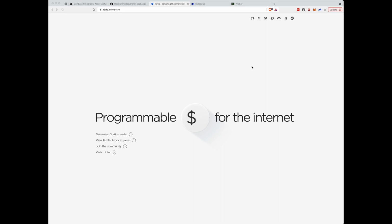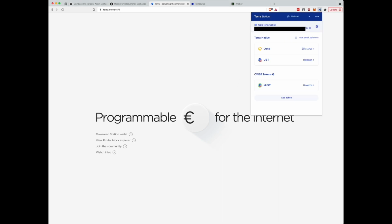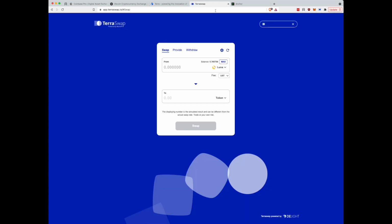Okay, so it's been a couple minutes, and we can take a look here. I now have 25.6 Luna. I had about 5.7 before when I started. So I've basically gotten another $1,000 worth of Luna in here, and now we're going to transfer some of this Luna, turn it into UST by trading it on TerraSwap.